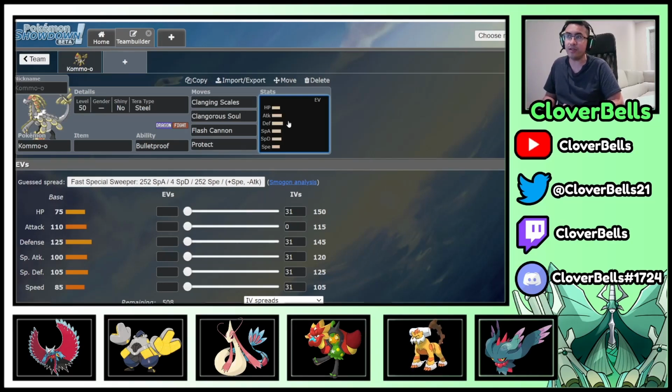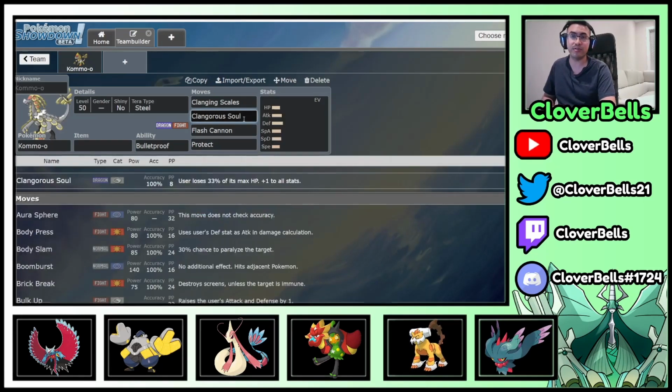So, again, you being a special attacker means you don't really care about Intimidate spam. That being said, something like Landorus is still a threat to you because Landorus does have Terra Blast, Tera Flying against you, so that could be very detrimental, especially with the defense drops. So you have to be careful against something like Landorus, which is why, when you play Kommo, I think you always want something like Redirection and/or a Fake Out Mon so you can help set up this Clangorous Soul, right?